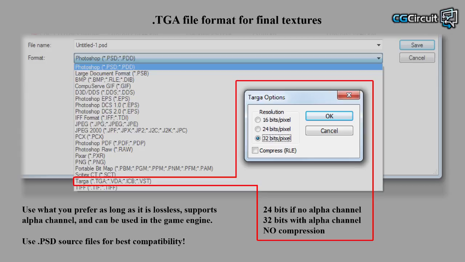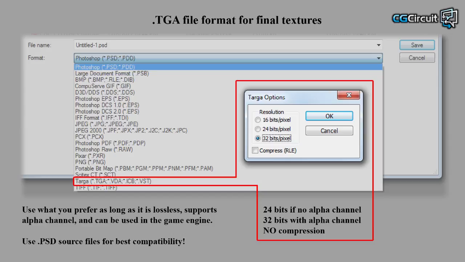There are other file formats, of course, that have alpha channels like TIFF, PNG, BMP, but we'll be using Targa here. I think it's more common in the game industry to use Targa.